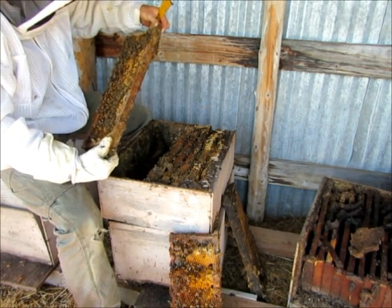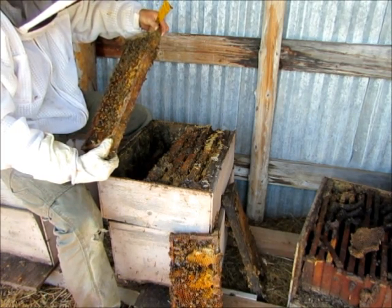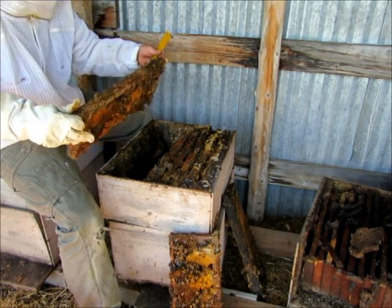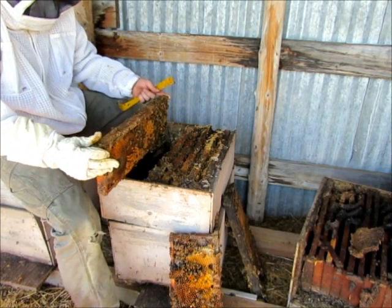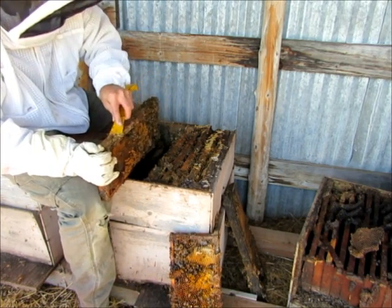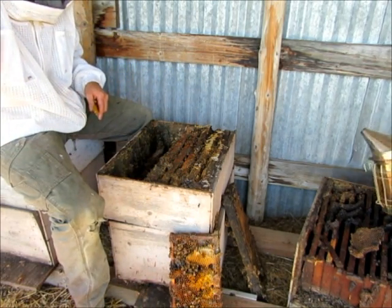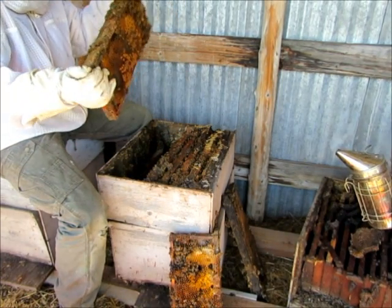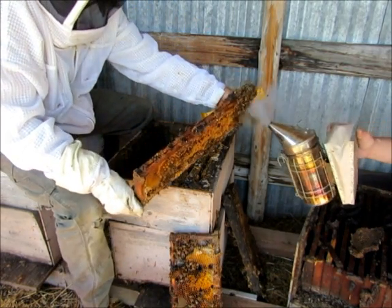One thing I tell you, anytime you get in your hive, you always want to look for the queen. I always want to know where she is, mainly so you don't hurt her. Does she ever change positions usually? Oh, she goes all over. If she's working on one frame, you might find her there a couple days in a row, but she's all over. Like, here's a frame of worker brood. Flip this thing upside down here. Give me a little puff right on there.